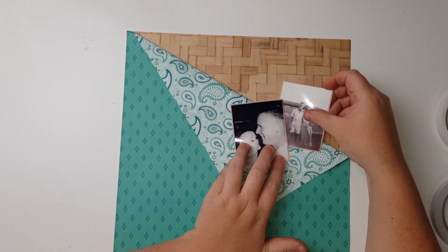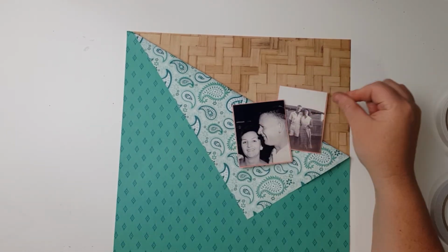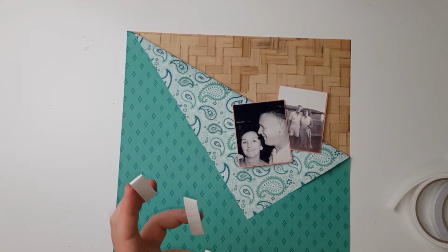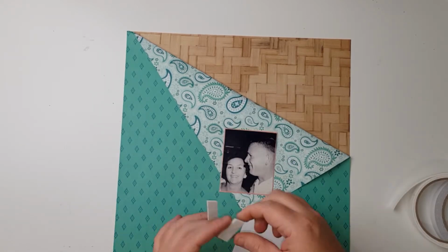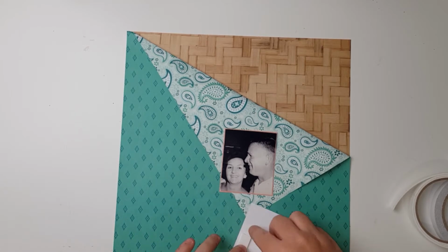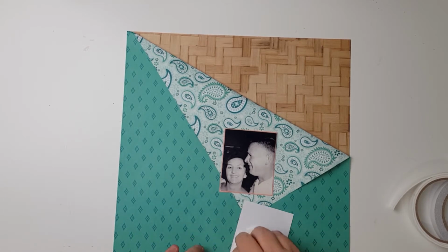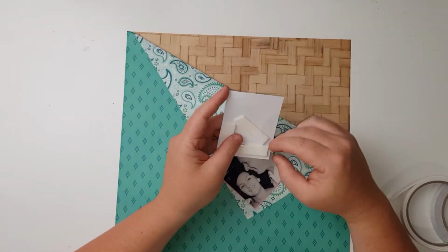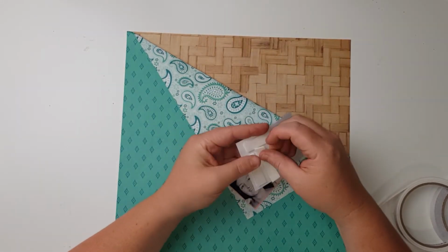Anyway, so I'm working out the placement of my photos. I was going to tuck that one in, but then you can't see their whole bodies, and it's just, I don't know, something cute to keep in there as a memory. So I'm going to put it up on top of the fold and just use some double-sided tape there so it sticks up above the fold rather than flattens down.